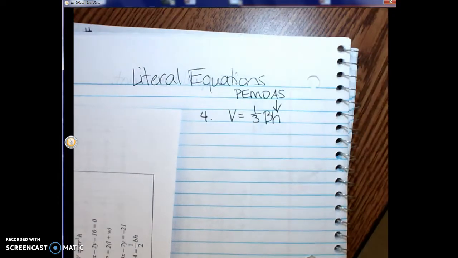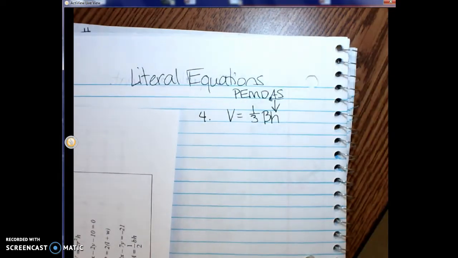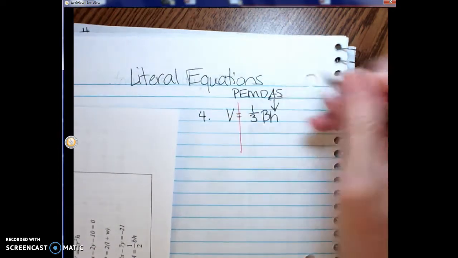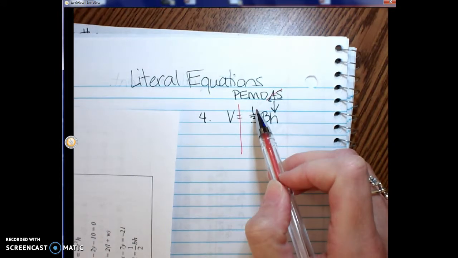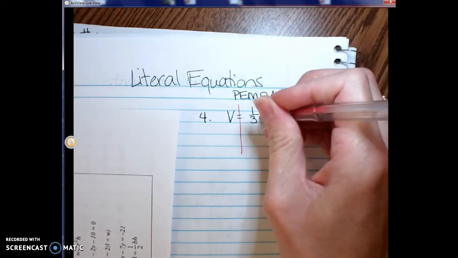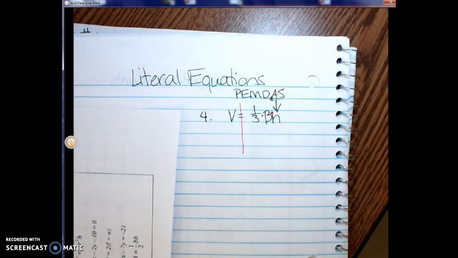my PEMDAS. There's only one h, so I can go ahead and start undoing my order of operations, working it backwards. First thing I look for is any addition or subtraction on the side of my equation with the h on the right side. So right now there's no addition or subtraction. I move on and look for multiplication or division. In this case, we are multiplying. They're multiplying the 1/3 and the b times our h. So both of those things are going to get moved away through division since they're multiplying.